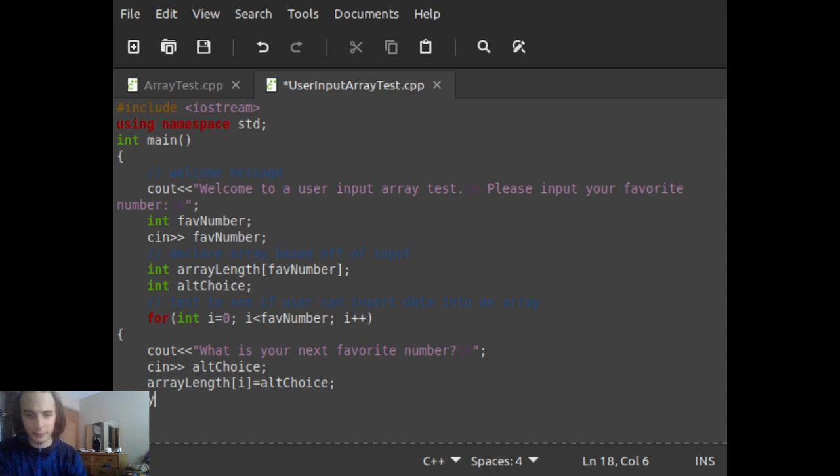Actually, what you could do is outside of this, because that's populating the array right there. This for loop right here is solely for population.